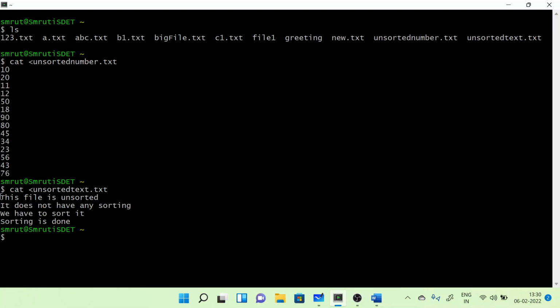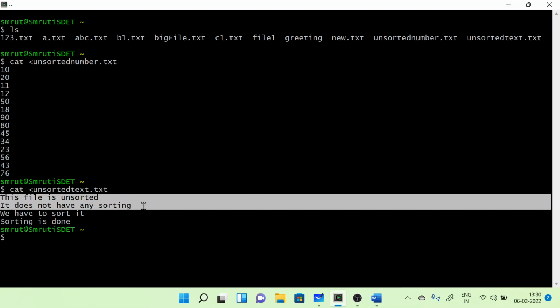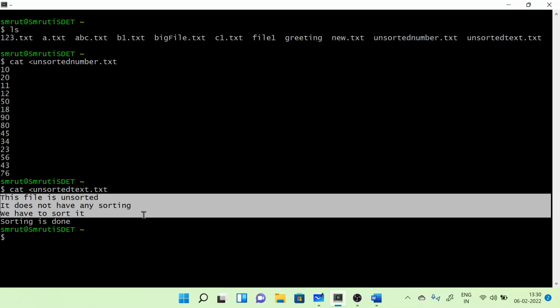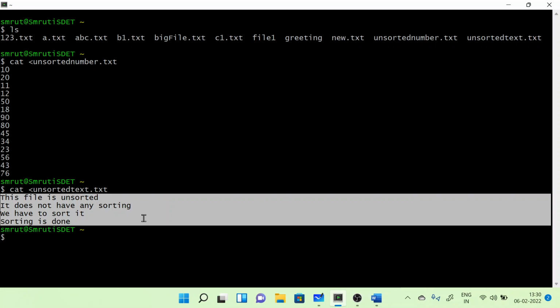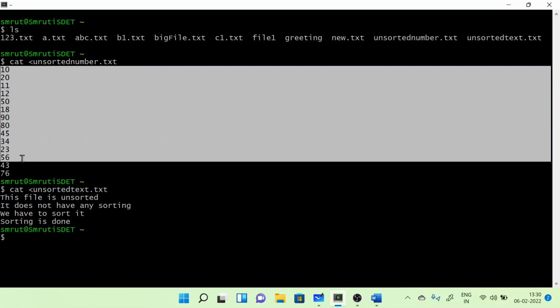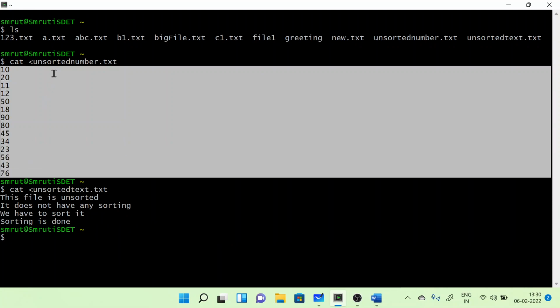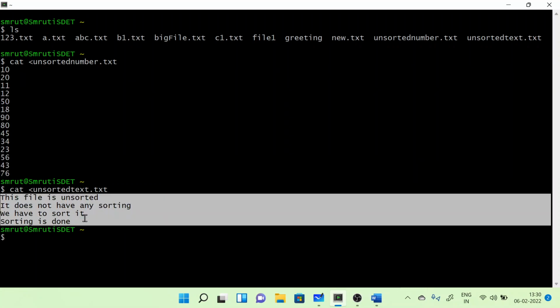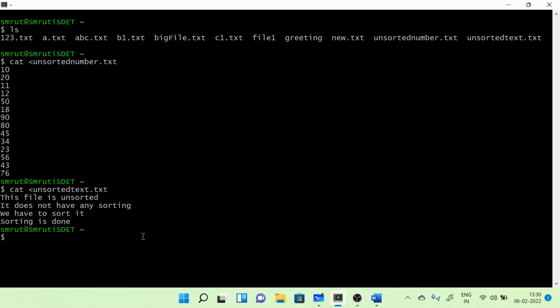The first line is: this file is unsorted, it doesn't have any sorting, we have to sort it, sorting is done. Okay, so now this is the unsorted text file and this is the unsorted number file. In unsorted number we have a bunch of numbers which are not sorted, and in unsorted text we have 4 lines which are not sorted. Okay, so this is what we're going to do.